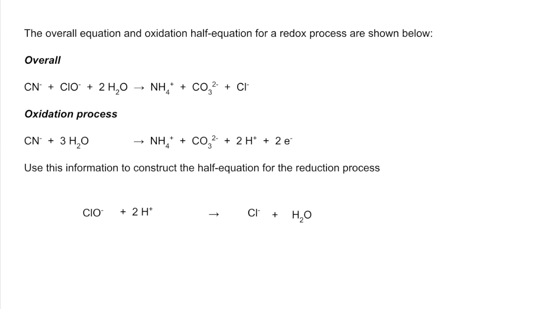The last thing we need to do is get the electrons in. There's a few ways you can do this. Overall charge left and right: we've got a 1 plus charge on the left, we've got a 1 minus charge on the right. If we put 2 electrons in on the left, that's going to bring the overall charge on the left down to 1 minus and match with what's on the right.